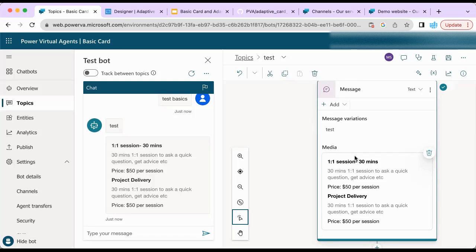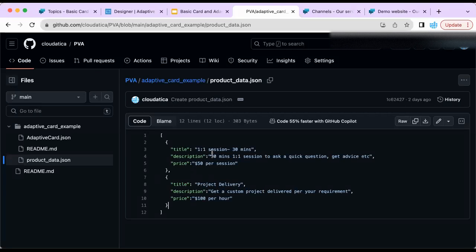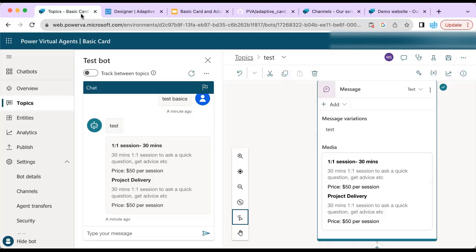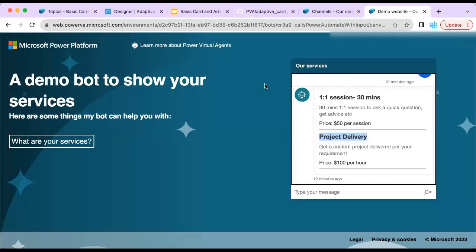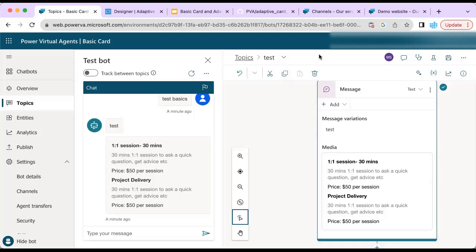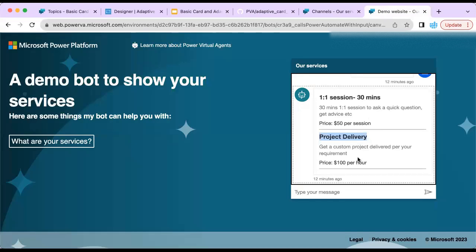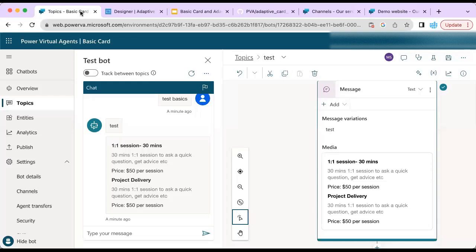Good news is that it's possible, but I had to learn it very hard way with a lot of trial and error. I have a GitHub site here where I've set up some data and I've set up some formatting. That's what I'm going to use to show you how exactly to get to this kind of state without manually having to copy, because in reality you will have multiple services, or there could be other scenario where you have tens of products and you really don't want to keep on copying and pasting each and every card. So that's the last part in this series that I'm going to teach you about.